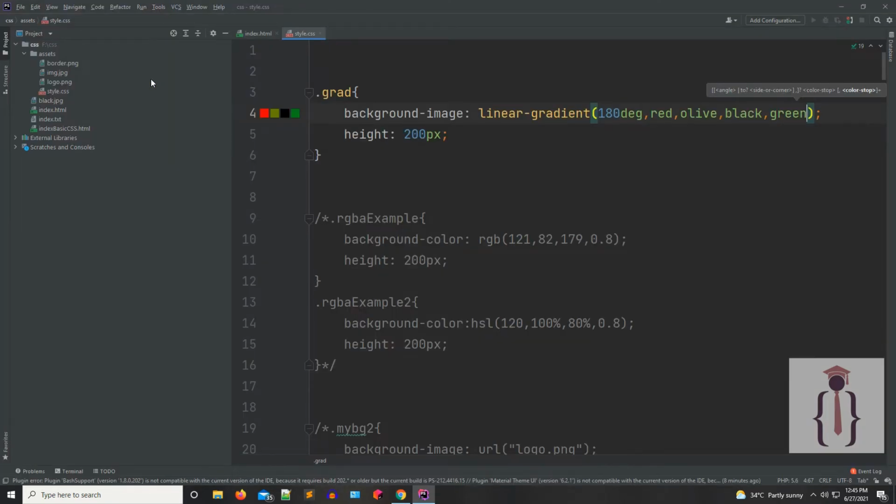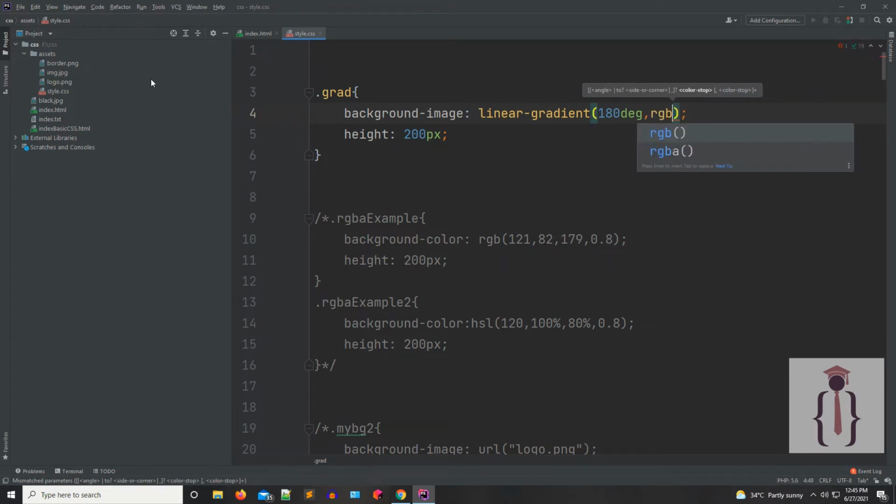Okay, we have discussed the RGBA color. You can also use RGBA colors here. If I'm saying RGB colors, it takes a few parameters, you know very well. I'm saying 244, 0, 0, and also let's suppose I say 0.